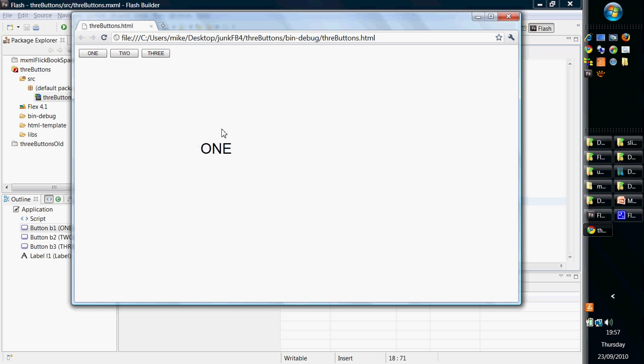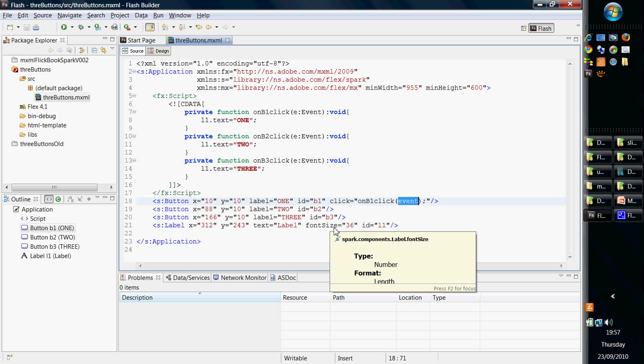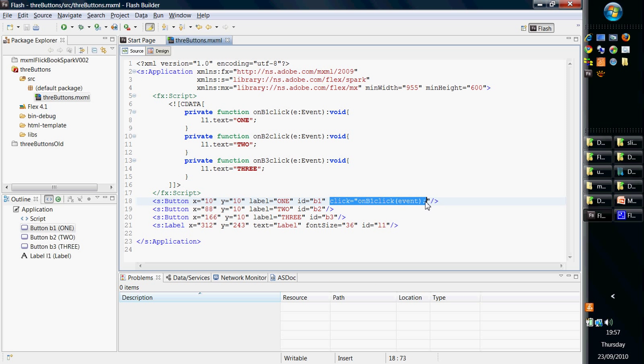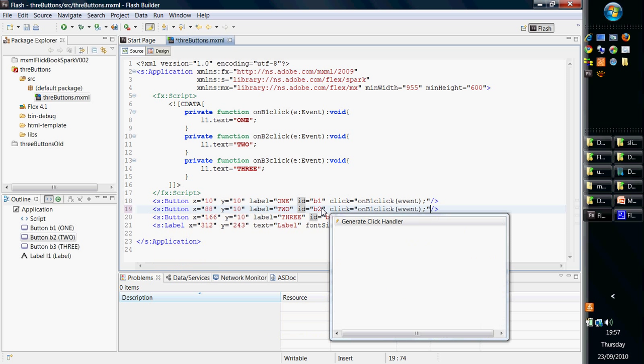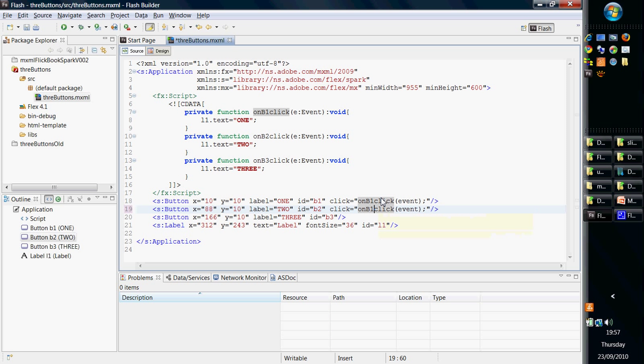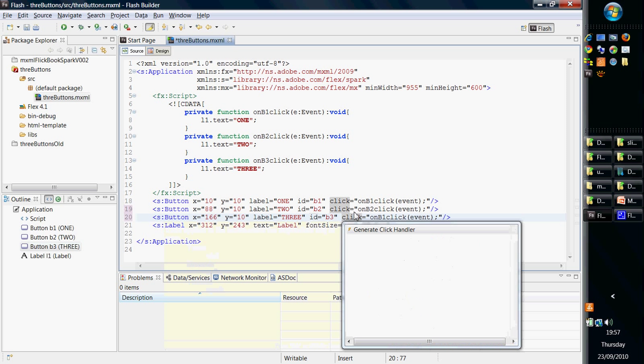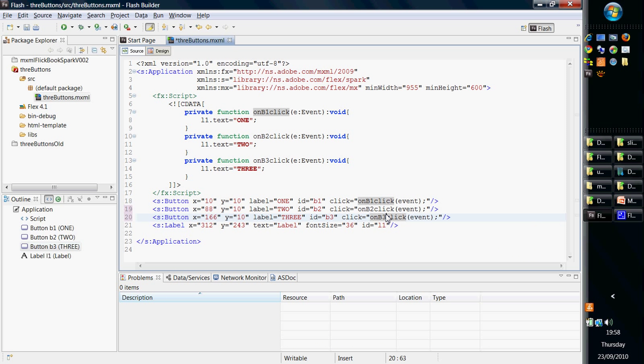So what I need to do is specify this behavior here, and I'm simply going to copy and paste. I'm going to be lazy. I'm going to copy and paste the behaviors in here, but of course what we have to do is change that to a 2. Similarly here, Control V, we're now going to have 3 different behaviors invoked. We run it again, and here we've got 1, 2, 3 behaviors, all modifying our label.